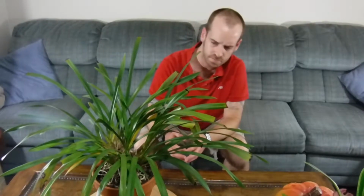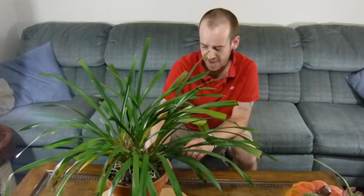Now the Cymbidiums get their name, they're called a boat orchid, and I believe it is from either Latin or Greek, the word Cymba, and that means boat. And actually, the Cymbidium orchid is one of the oldest cultivated species of orchids. In fact, they were cultivated about 2,500 years ago around Confucius's time, and Confucius actually said that the ancient Chinese Cymbidium was the king of fragrant flowers. So they do have a really good smell to their flowers, most all of them, so that's another reason that they've always been so popular.